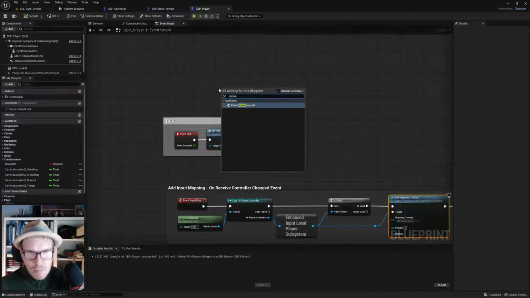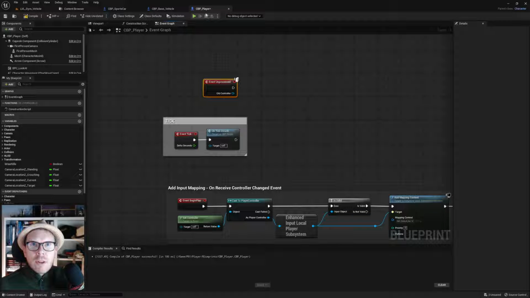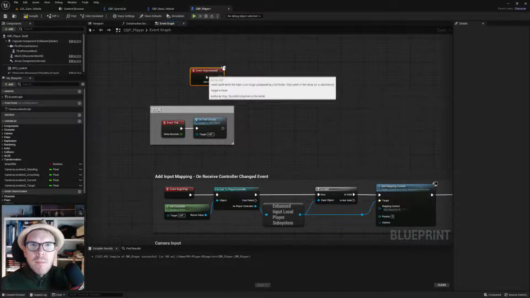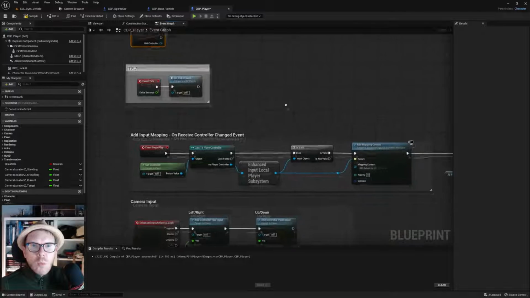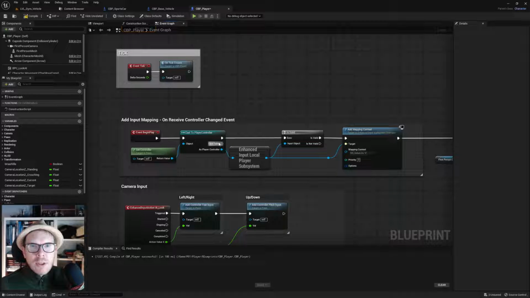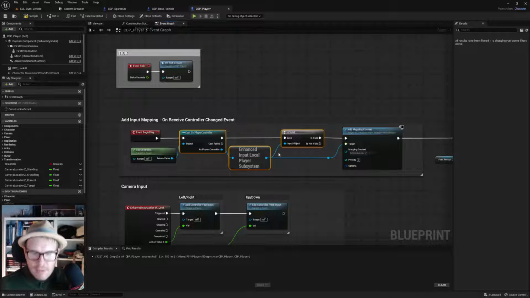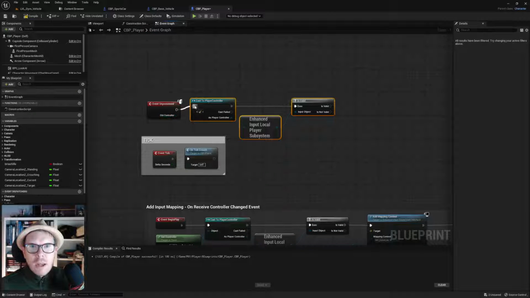So when this character, the first person character blueprint, is unpossessed, we should remove mapping context. We can take the cast to player controller, the enhanced and the is valid. We don't really need the is valid, but let's take it anyway.